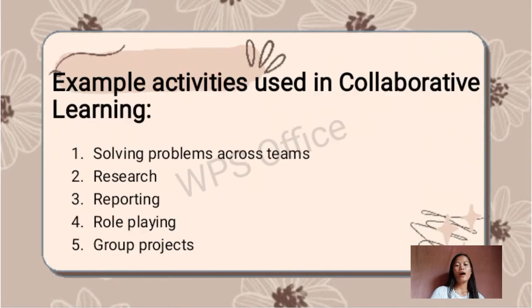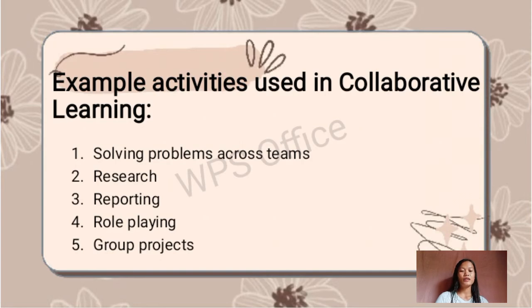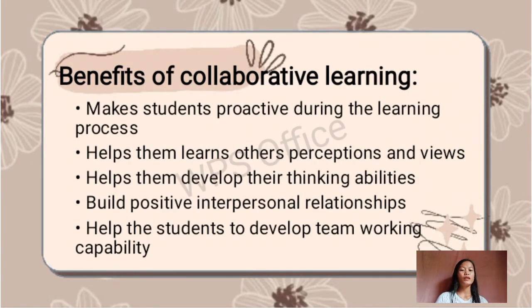So now, here are some example activities used in collaborative learning. First, solving problems across teams, research, reporting, role-playing, and group projects. Now, here are the benefits that students can gain when they engage in collaborative learning. First, it makes students proactive during the learning process. So collaborative learning can make a student proactive during the learning process.